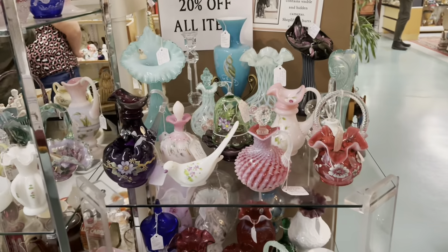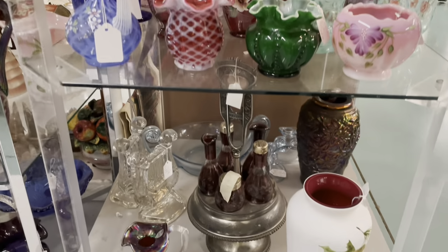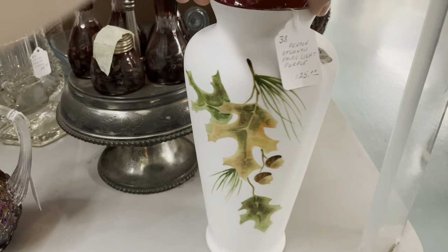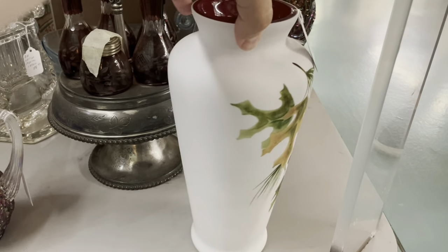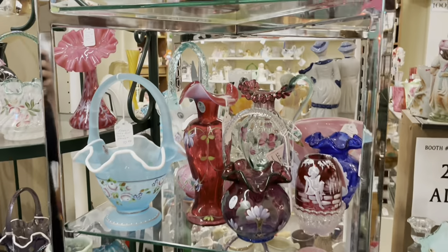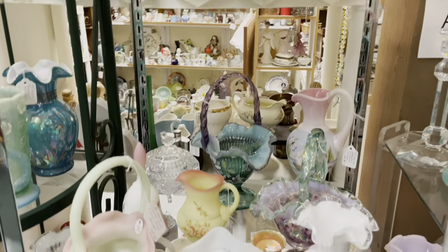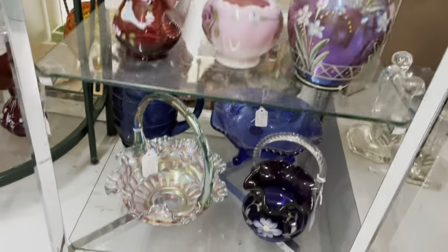Fenton — you talking about a bunch of it, they've got it. Look at this vase. I forgot about this one. $125. I may buy that and let April blast through it — put a redbird on there. That'd be really cool. Look at all this Fenton. This is only in one booth and there's plenty more from where this came from. Plenty more.